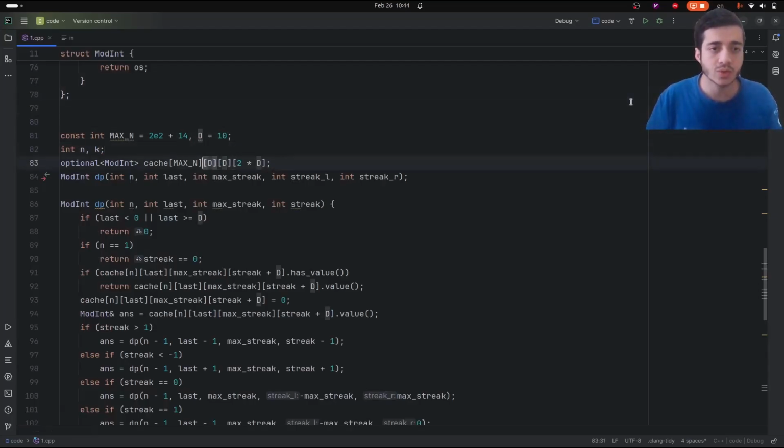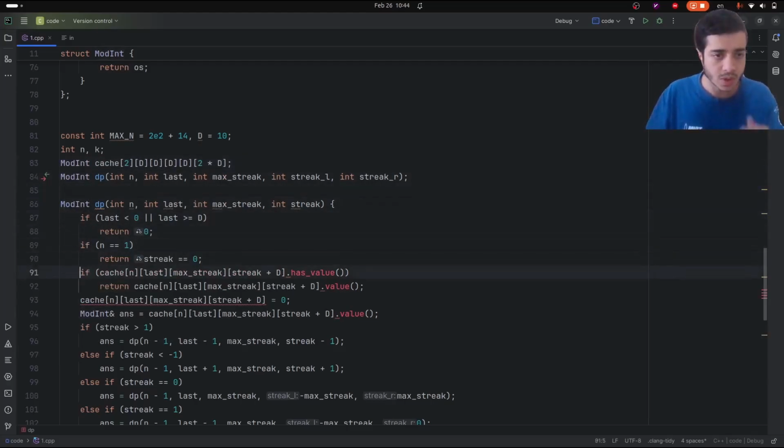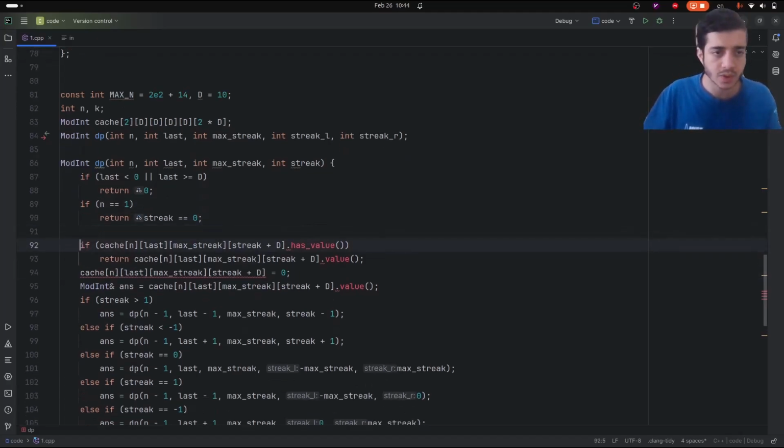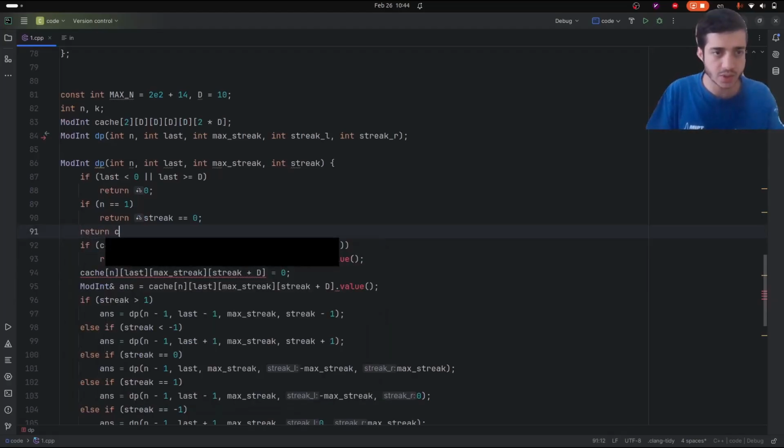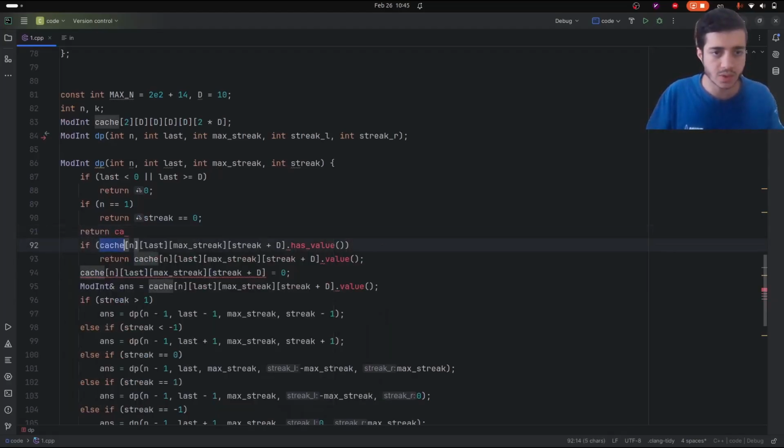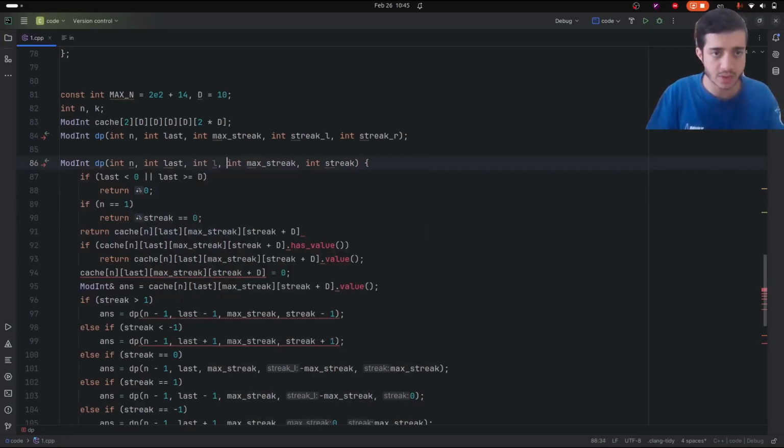So we will use two layers, and DP here, D here, so it's okay. Then let's return this one. Don't worry, you'll see what I'm going to do very soon.